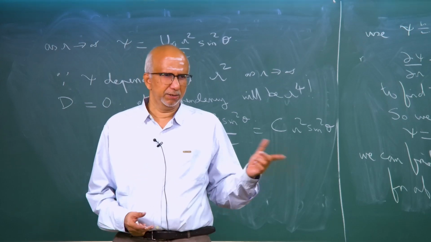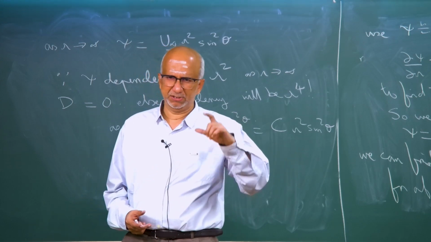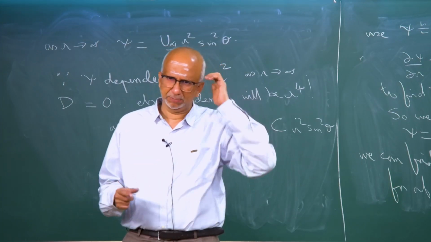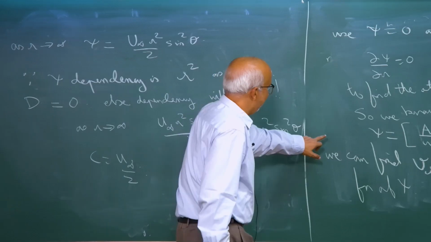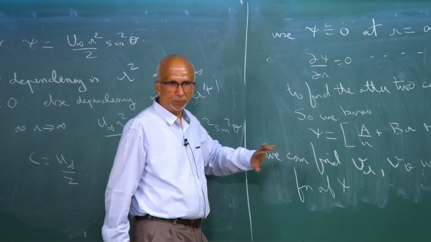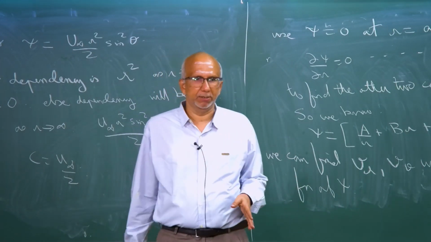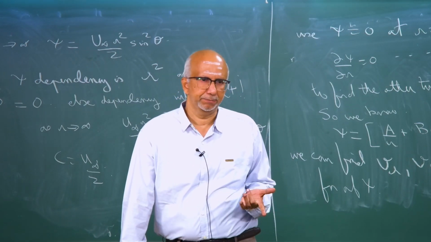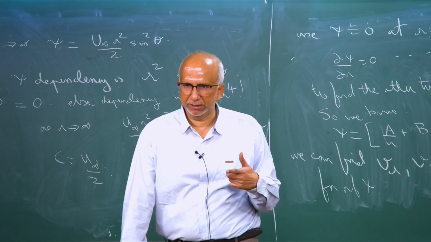So, you have the standard definition Vr is 1 by r square sin theta, whatever, d psi by d theta, V theta something. So, now you can actually calculate Vr and V theta, okay. So, I now know the velocity field. What is the thing I do not know? I do not know the pressure, okay. I need to get the pressure field now.